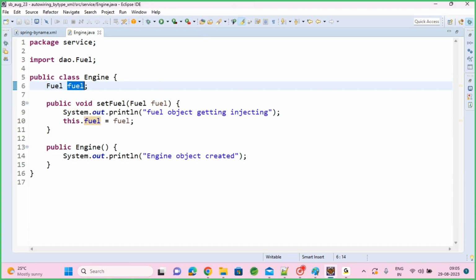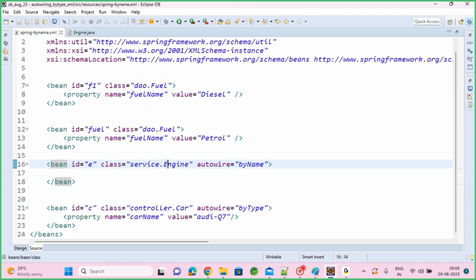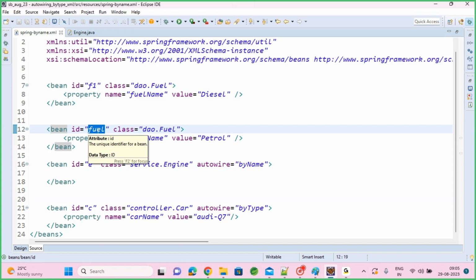If you go to some villages, still on the Andhra side, in the same village you will find, let's say, 500 voters. Out of 500 voters, when you group by name, you will see at least 50 people with the same name. Like Srinivas is one of the famous names, you will find so many people. Venkat, so many people you will see. So what I am saying is, when it mentions by type here, it will find so many fuel objects, and if it finds so many fuel objects, then it will get confused. If you try to search for a Venkat who has a surname A or surname B, then no confusion. You might have many people with the same name, but their surnames may be different.